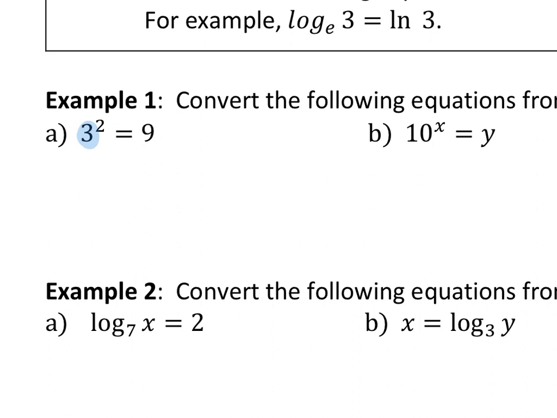So we would change this to a logarithm by writing log for log and giving log a subscript of 3. Notice it is not big 3, it's a little 3 subscript. Then I'm going to loop the other two numbers. So I would say log base 3 of 9 is equal to 2. That's how you pronounce that. Does that make sense? That's as easy as it gets. Can I have you guys try B, C, and D already? I think we're ready to try some on our own.